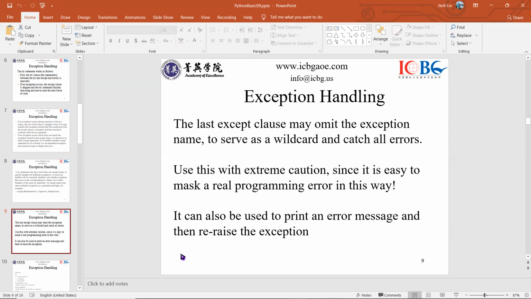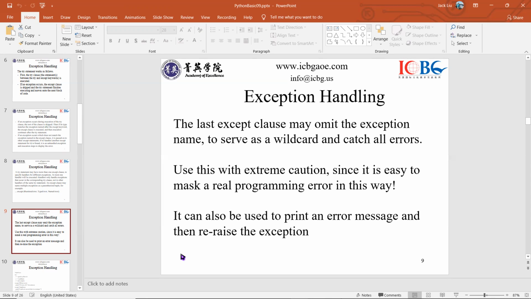And this typically belongs at the end of your try except statements, just because, again, it checks in order. So if you put it at the top, it doesn't make sense because it will always go in there and it won't go into any of the other excepts. We saw a similar thing when we did that if, else if, else if, else if, else. The order matters because it checks from top down. And so if you have one category that includes a category below it, then you're never going to reach that because you're always going to go into the top one. And so this should always go on the bottom.